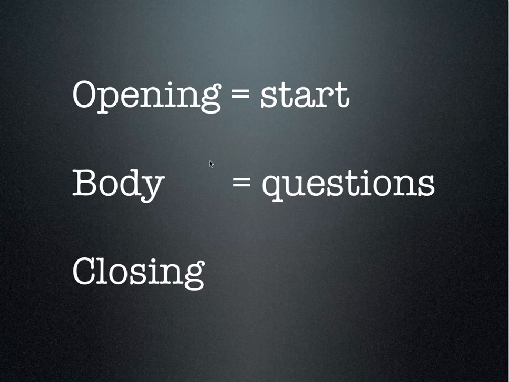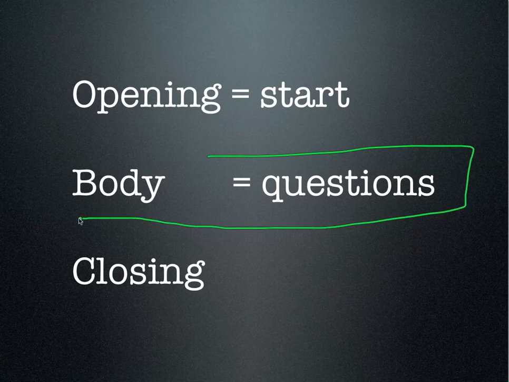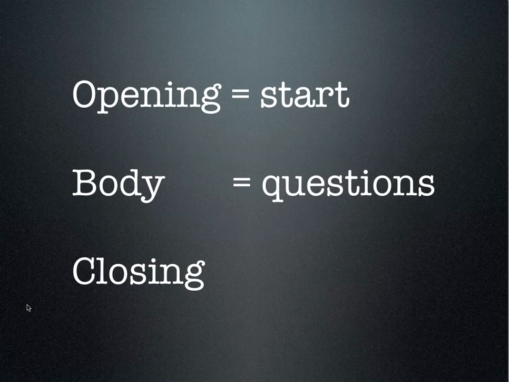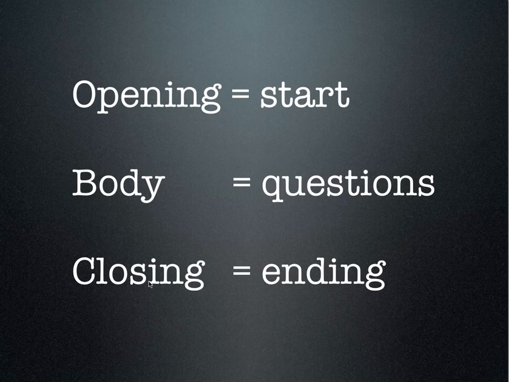The next part is the body. Now, this is what most people think of. It's the actual questions you ask in the interview. An interview obviously involves coming up with a list of questions and asking them to somebody. So this is the main part, the meat, the big part of the interview, the questions. And there are certain ways you structure the questions, types of questions, the way you ask, the sequence of the questions. We'll be learning all of that, but that's sort of the second part, the second way we're going to divide our interviews. The third and final part is the closing.